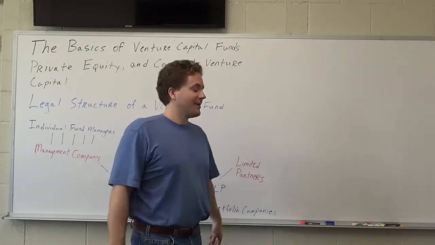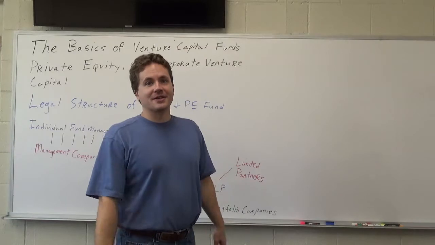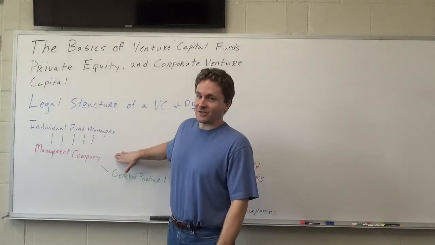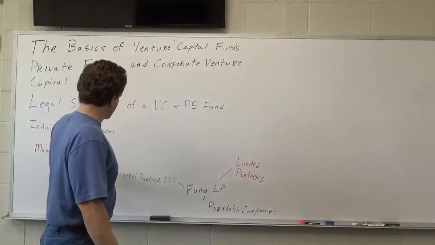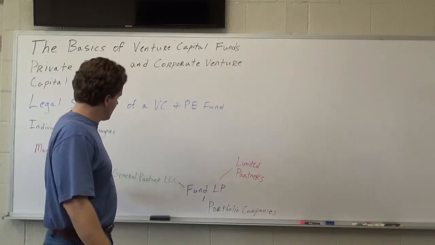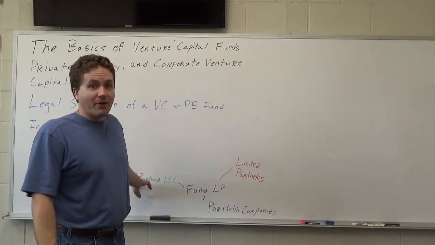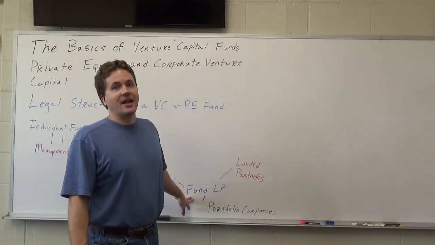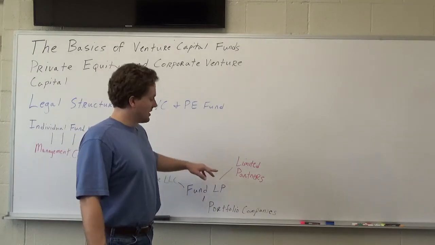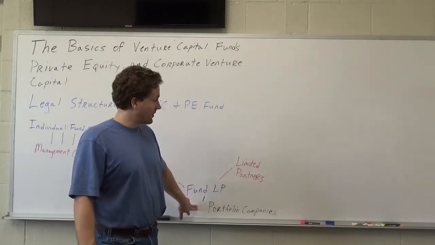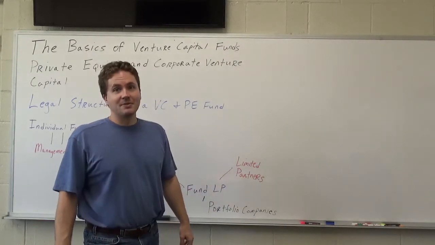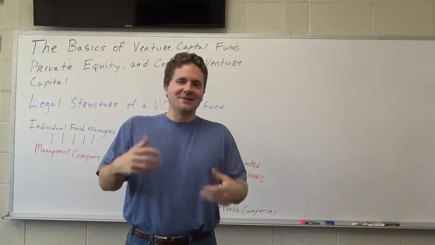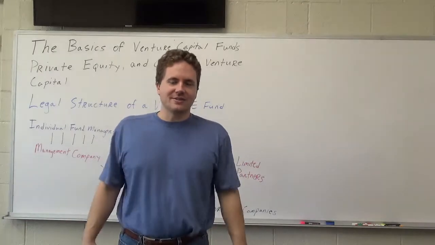It's a little weird. There are not too many structures I can think of that are similar to this, but basically it's a way to keep bankruptcy and lawsuits off the individual fund managers in the management company. Because you have to remember, the management company itself may be managing multiple general partnerships, making multiple different kinds of investment decisions, and each one of these may have a few different individual funds making investments into dozens and dozens of portfolio companies that are financed by many, many limited partners. So by hiding the chains of command, it can provide a degree of protection. That's why it looks like this.